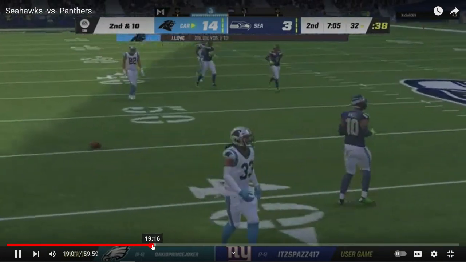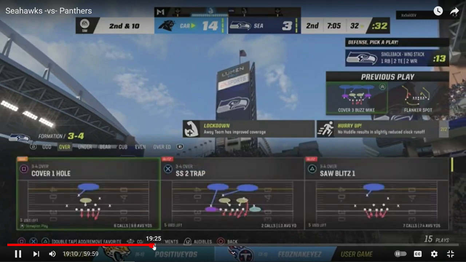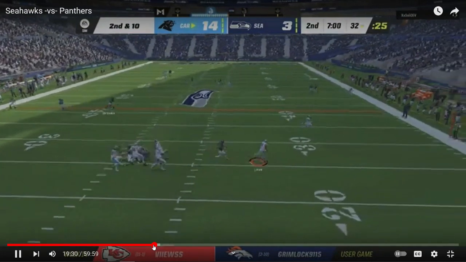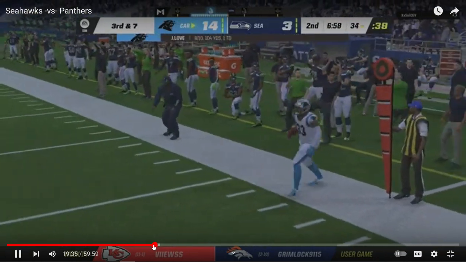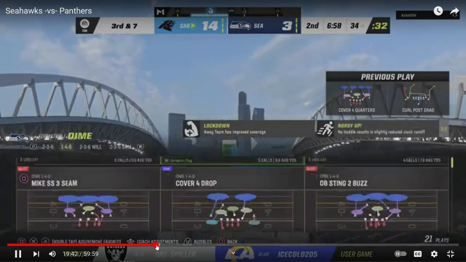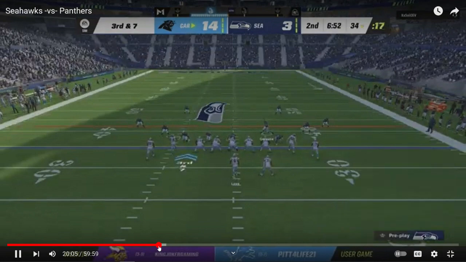Little play action play here. Oh, not a play action play. It looked like he just went to a flood concept. I don't think he actually ran the spot on the left-hand side, but he might have. No big deal. Let's go to the next one. Nobody was open. Looks like man to man. Same formation. I said it looked like man to man, but it was quarters, so it was probably match quarters again.